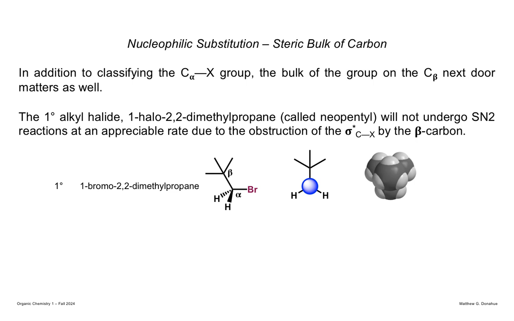And then one last class of leaving group that we need to think about is called neopentyl. So that word right there. Again, pentane is 5. A neopentyl carbon basically will have this group on it. So see that tert butyl, that's 4. And then it's bonded to that 5th carbon. So that's called neopentyl.